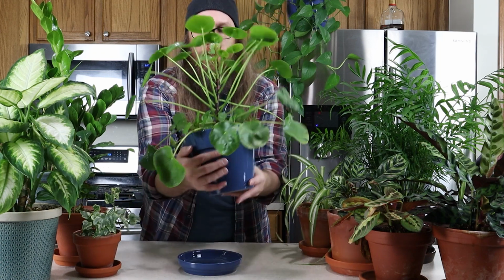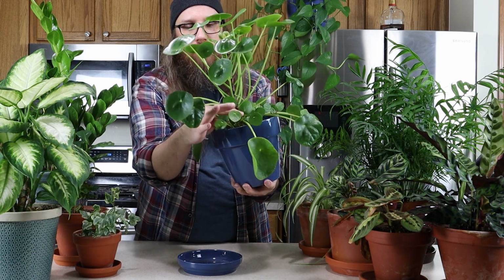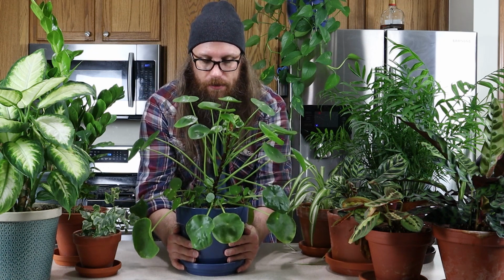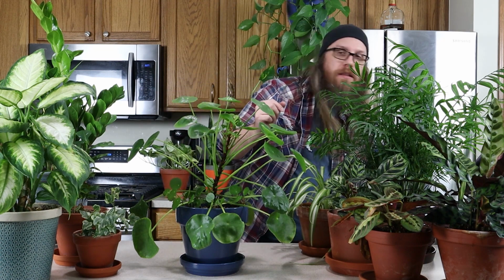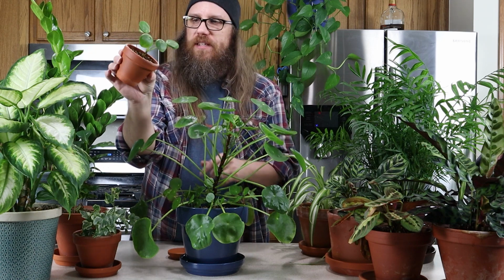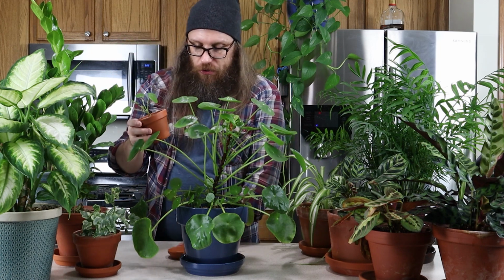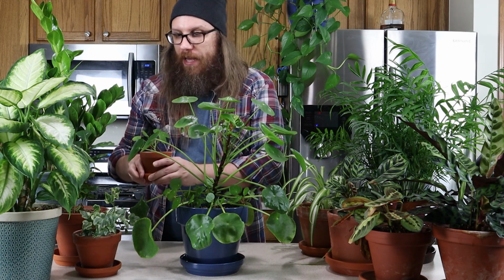When I bought these, I paid $30 for a tiny one. But the reason they're called the friendship plant is because you might be able to see here, they have all these little sprouts and these little babies. They grow straight from the mother plant, and all you have to do is clip them off, put them in some soil, and they'll grow into a whole new plant. Like this one I showed you earlier with the pot. This is an actual clipping. I don't think it's from this one, but this is an actual clipping that I propagated just a few weeks ago, actually. So it's actually kind of taken hold already and it's starting to regrow. But yeah, so then you can basically clip these and give them to people as you see fit.